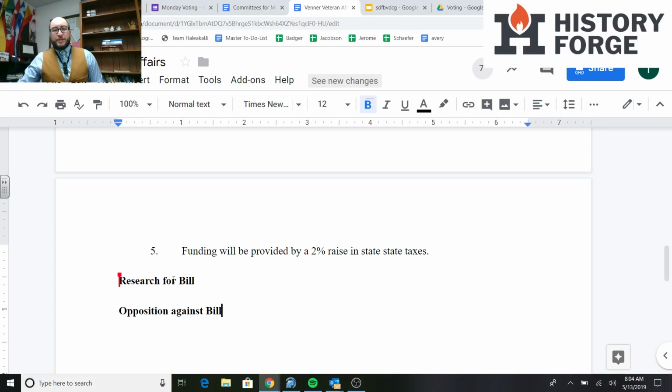So that's how we do opposition. That's how we attach research. That's how we're going to figure it out. We are not going to vote right away because Lexi and Alec are going to need time to actually attach their research, and neither one of them are being opposed, so I'm not going to attach any opposition to their bill. So I'm going to do that while they're finishing that up, and then we're going to vote probably the last 10-15 minutes of class.